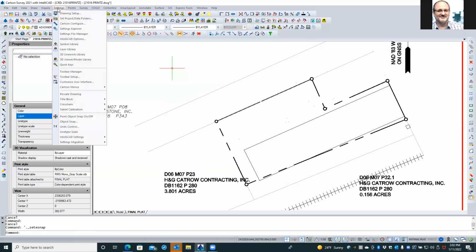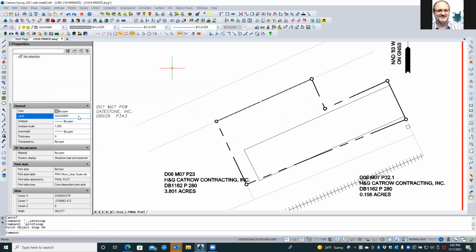Now there's another snap that is helpful. It's not from CAD, it's from Carlson, and it's on the settings menu, called point object snap on and off. If I choose that, it's now on. So if I want to snap to exactly where a point is, I can snap to any part of the symbol or part of the numbers.